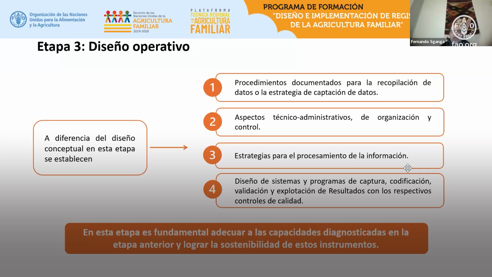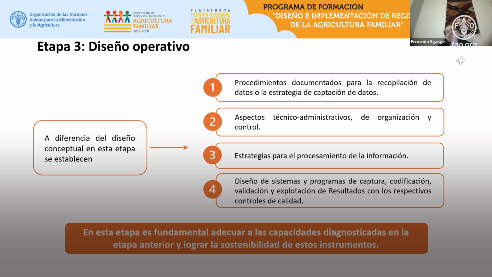And we need to establish it in a standard of a lower importance, perhaps, but something that can actually be done and then could be changed as required. Technical aspects, control organization, and the design of the collection systems, control, encoding, validation, data processing. That is all very important.